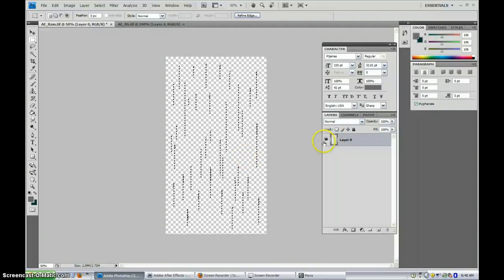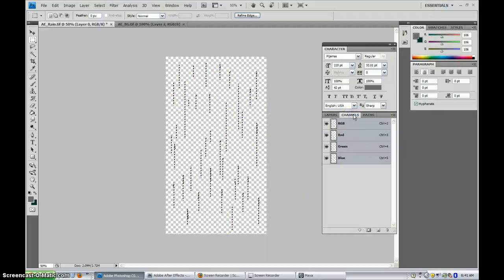So once that is selected, you'll see that these get all selected right here. If I go into my channels tab, these are all my channels for RGB, red, green, and blue. But there's no alpha here, so the way you create that is going down to this button over here. It's this box with this circle in it. And if I click on it, it's going to create an alpha channel for me right here.